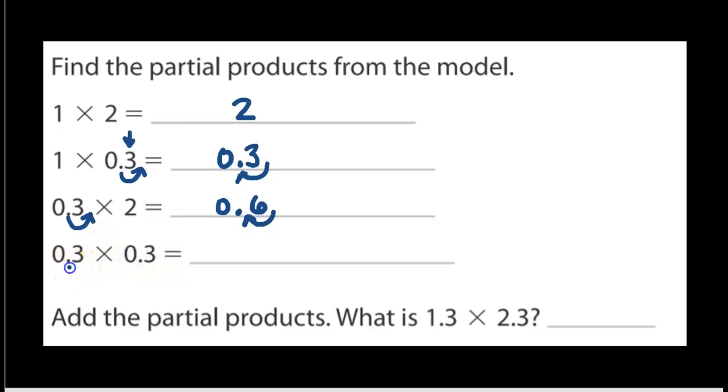Now here, we've got 2 decimals. So if we were to pretend that they were whole numbers, we would move them both 1 place to the right and 1 place to the right. That equals a total of 2 moves of the decimal. So I'm going to have to do that in my final product.